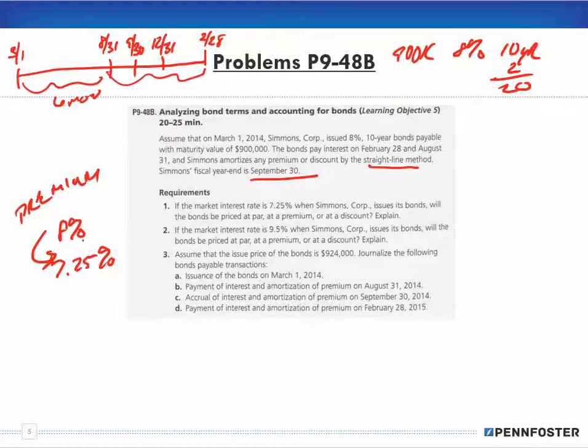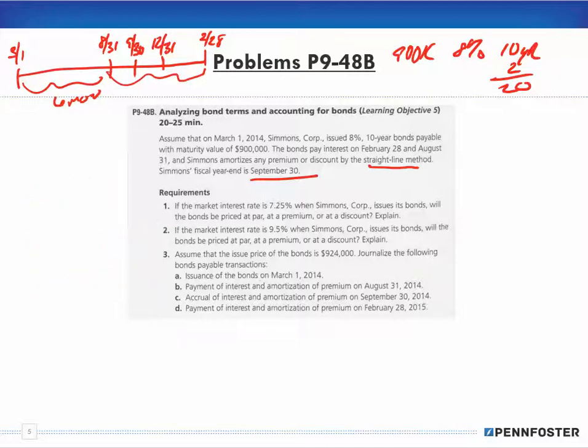When you look at the solution, it does tell you the 8% bonds, when the market interest rate is 7.25%, will be priced at a premium because they pay interest at a higher rate than the market rate. Investors will pay a price above the maturity value to acquire them. So this here is the par value, and because the market interest rate is lower, they're going at a premium because they're getting a higher interest rate.